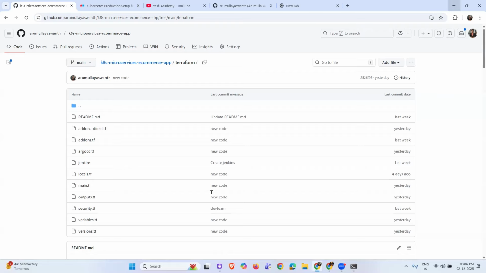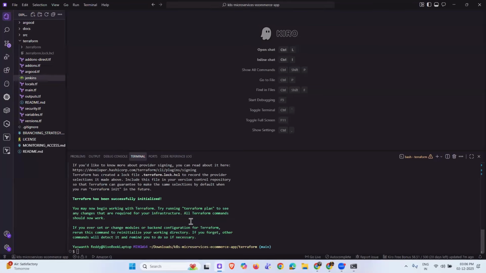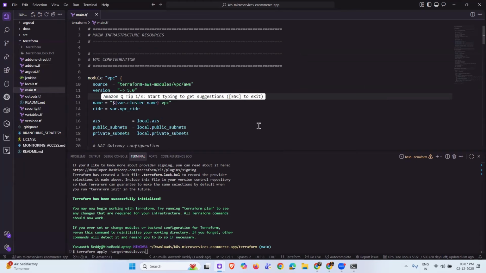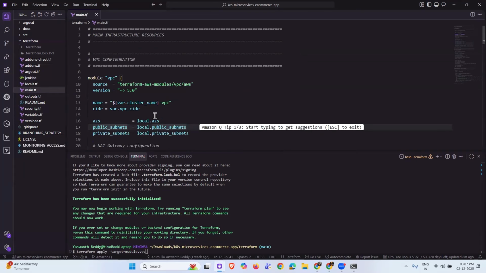Yeah, it's done. Now we need to apply the Terraform module for VPC. Terraform apply with target, module VPC, because in the main file I have my module VPC.